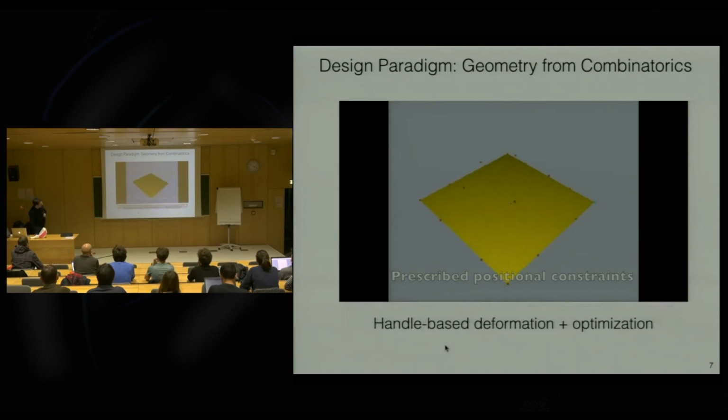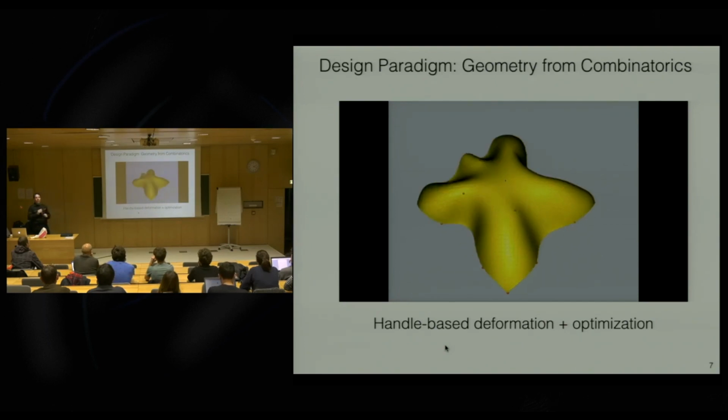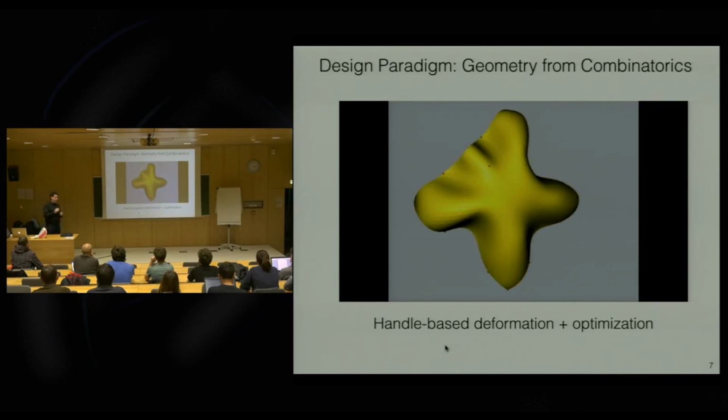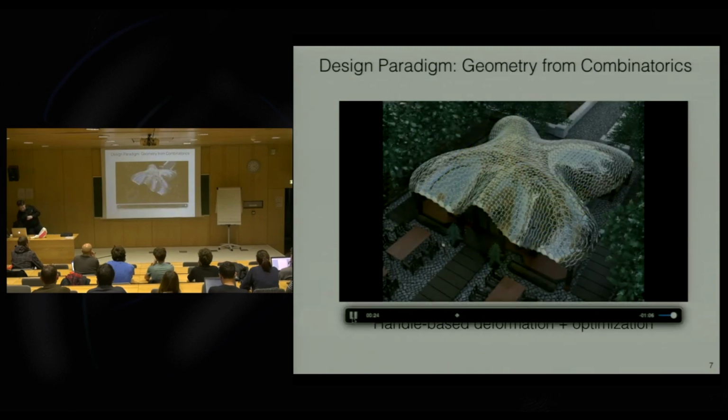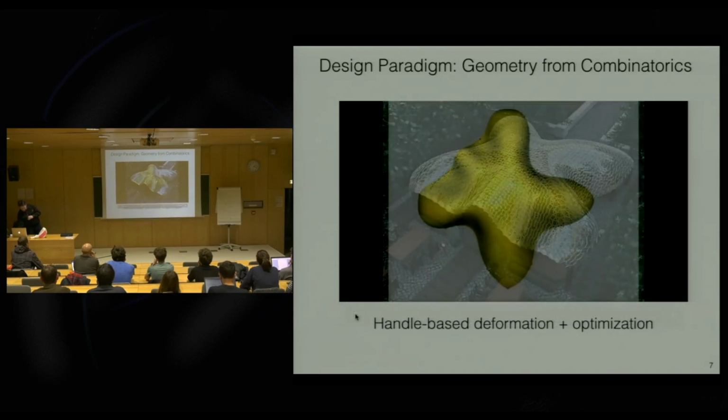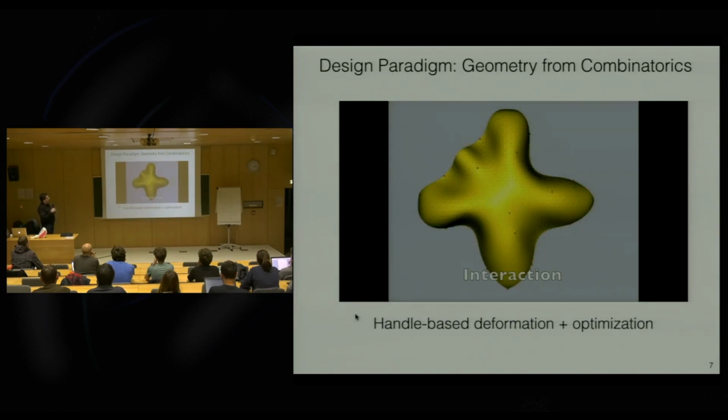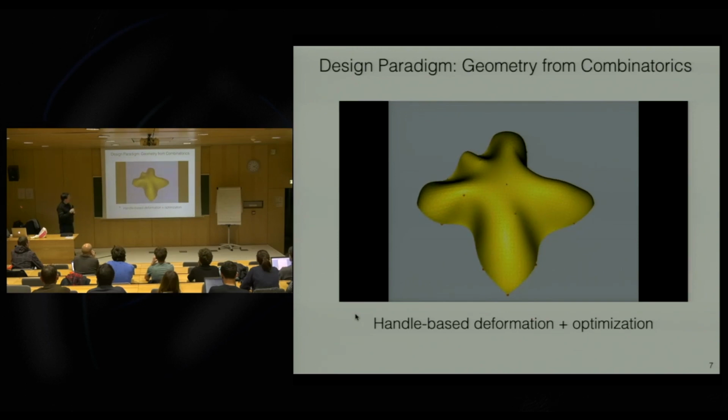Taking this pattern, which you can't see here, it's one of those 3-4-3-4 patterns. I will have a zoom in of this later on. Putting some handles in space and optimizing for the smoothest pattern for the rest. So the only thing I have here is the combinatorics, and the geometry follows from the handles, and then I get this thing. And if I continue a little bit, for instance, I can keep interacting with it.